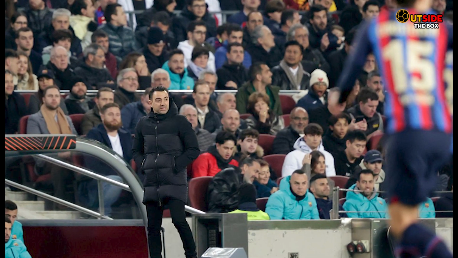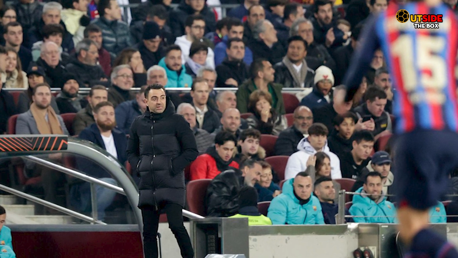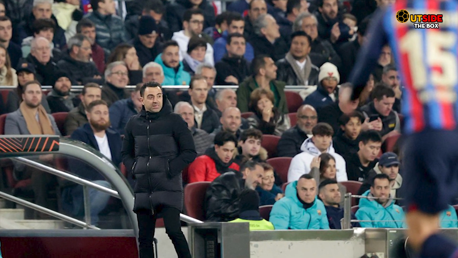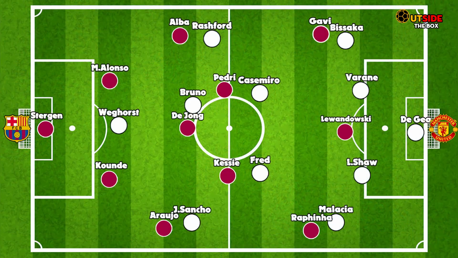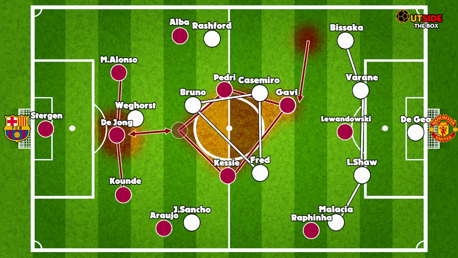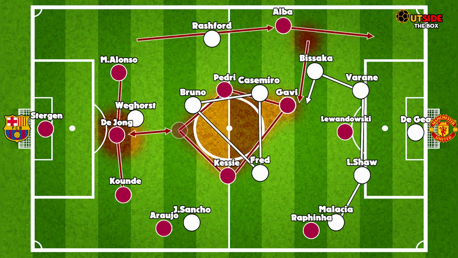For Barcelona, Xavi has two aims. The first was to overload the midfield to control possession, and the second was to attack through the flanks. Frenkie de Jong would form a back three with the central backs in build-up, while Raphinha would move inward to connect with the midfield three, helping his team gain a numerical advantage. Wan-Bissaka would follow the young Spaniard, leaving space for Dembele to exploit.